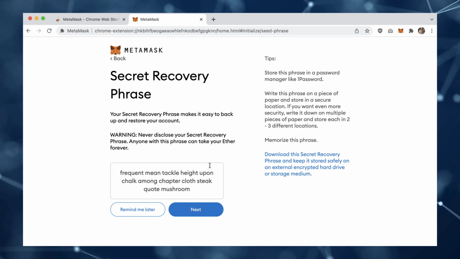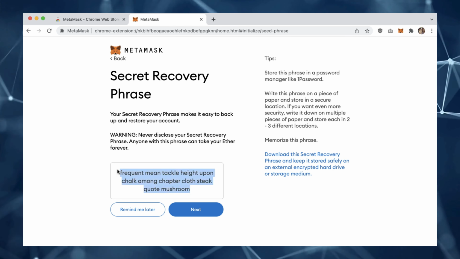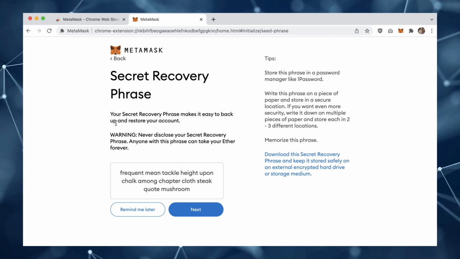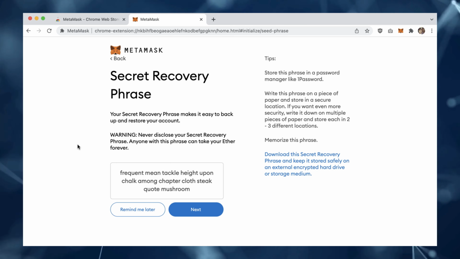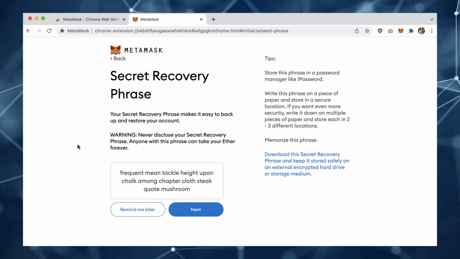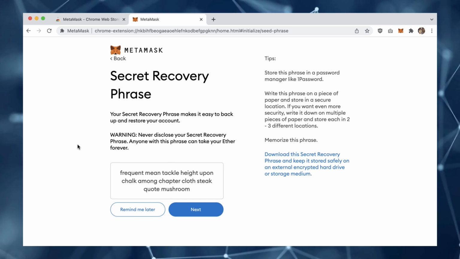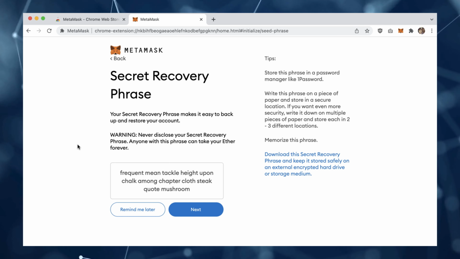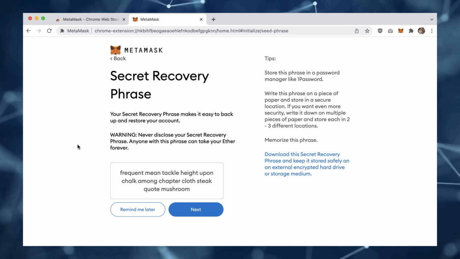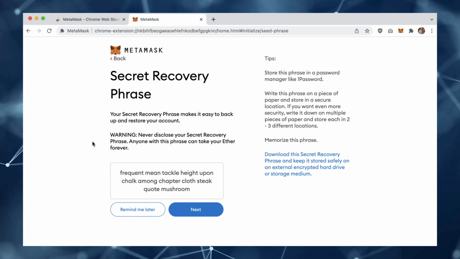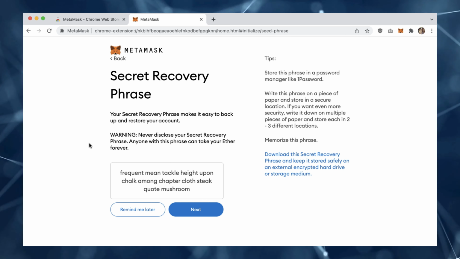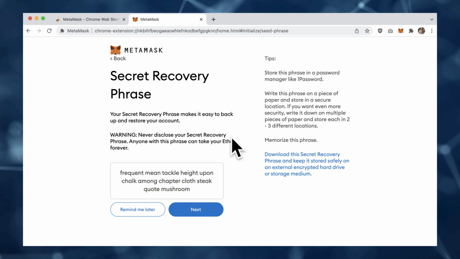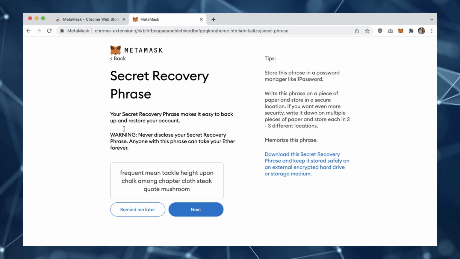Okay, so what's going on here? I'm going to click this to uncover 12 words. So what the heck are these? Check this out. A couple tutorials ago, it might have been the second or third one, we were talking about accounts and the difference between a private key and a public key and an account number. We pretty much said that you need a private key to really create a public key and an account number. You really need a private key to do anything on Ethereum. So we took a look at the private key and it looked like a big hexadecimal number. So what are these? These look like English words. So what does this have to do with our private key? So check it out.